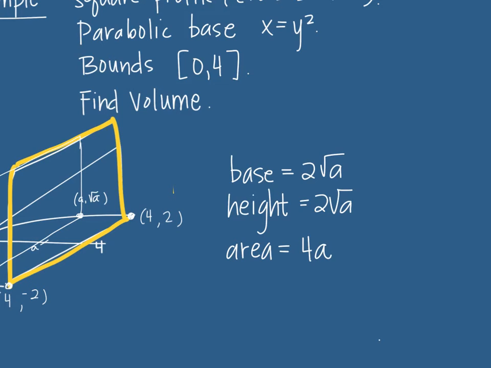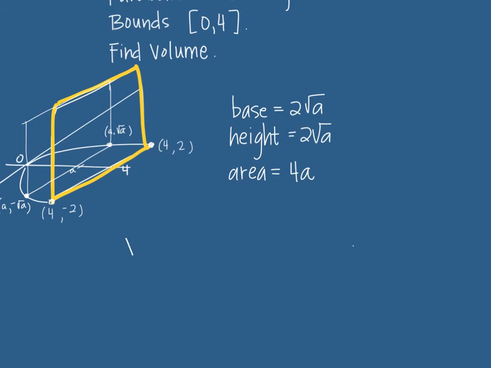And all I asked you to do was find me the area. And if you could find me the area, then I can find the volume using calculus. And so my volume will be set up as follows. The integral of 4 times any position on the x-axis. I'm just going to use x as my variable, which is the same as using a, but it's any position on my x-axis. I say dx to show I'm going on the x-axis, and I'm going to go from 0 to 4 as my bounds.